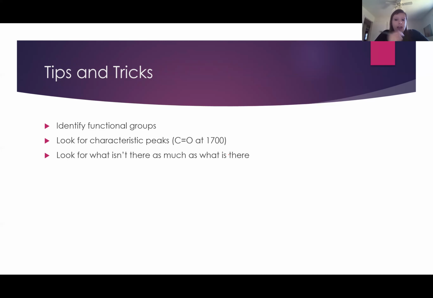Now, on the ACS exam at the end of the semester, you will not have a table, a chart, anything to look at to determine what things could be where in an IR spectrum. That being said, your exam for me, you will get to use that information. So you don't need to memorize any of this information. However, the more you work with it, the more you will memorize certain things just because you've been using it. For example, there's a C double bond O at 1700. I know that because I've worked with it enough.